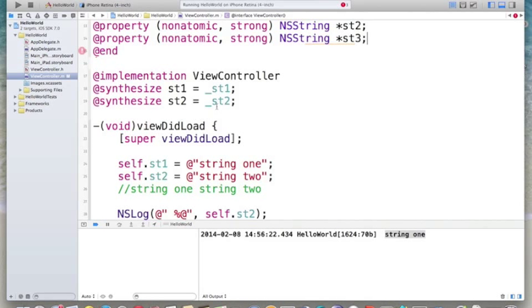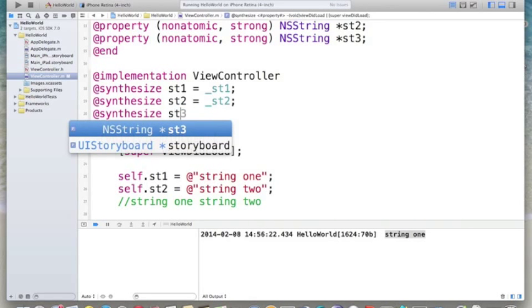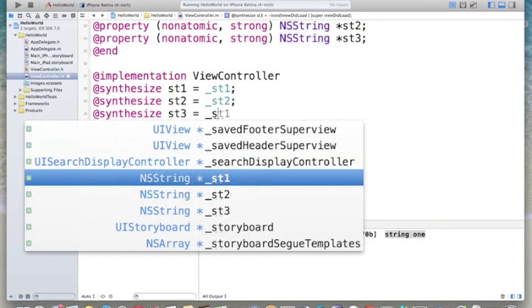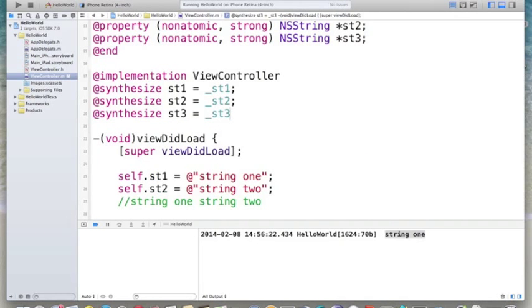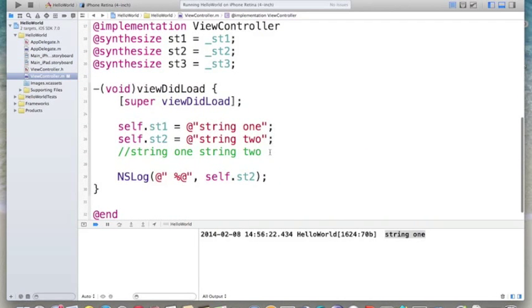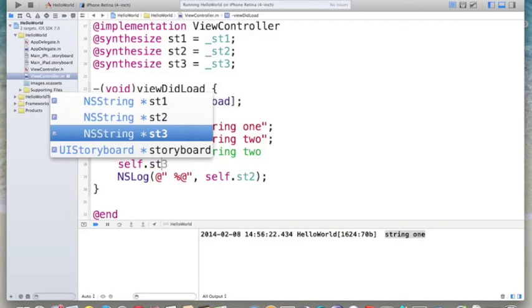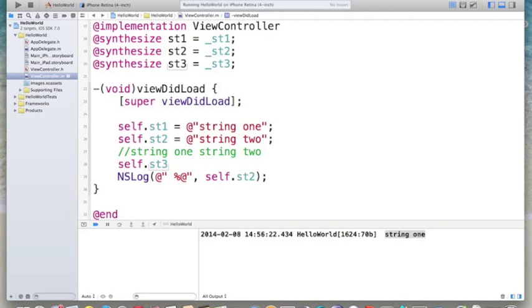And then we have to synthesize it: synthesize st3 equals st3 and semicolon. And then the way, as I said, that we can access this property is to put self.st3. Now we access this property.